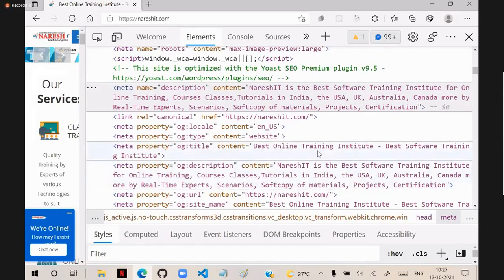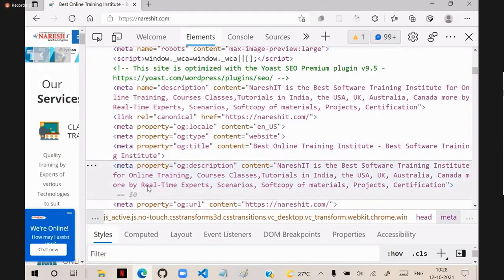Here you can see some of the other keywords: best online training institute, best software training institute. So many keywords they are using, like best software training institute for online training, courses, classes, tutorials in India, US, UK, Canada.